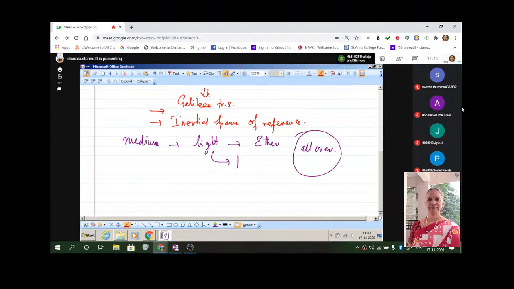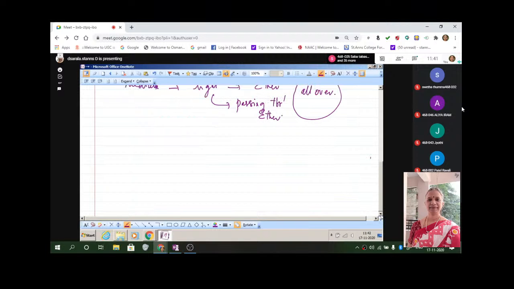Light is passing through this ether medium. Scientists are the ones who carry out experiments. They determine something, they make a measurement, and they compare it with the standard values. If they are correct, then they say whatever experiment they have done is correct. Okay? So suppose you are doing a simple pendulum experiment. You take a length, you take the time period, and you calculate the acceleration due to gravity using g equals 4 pi square L by T square.